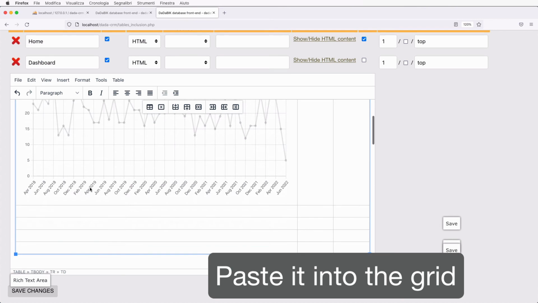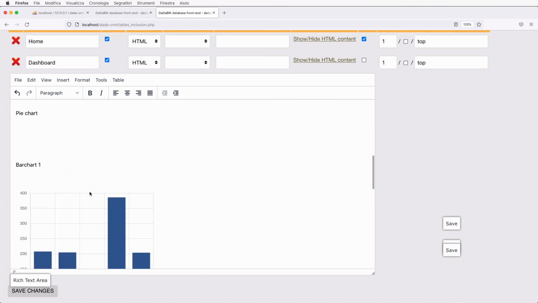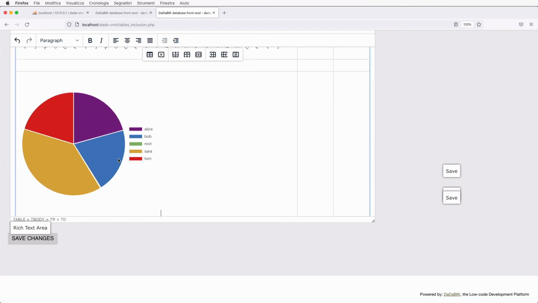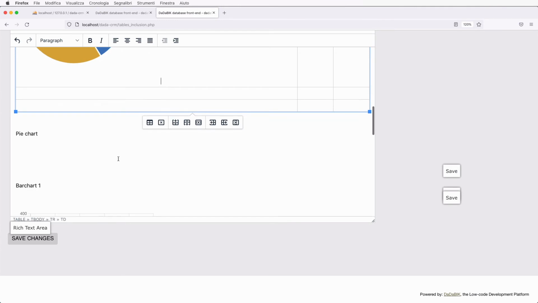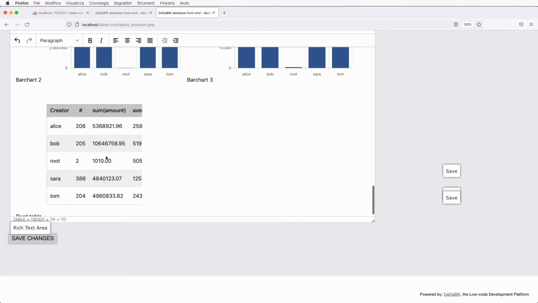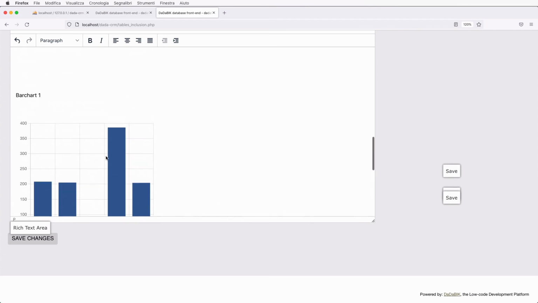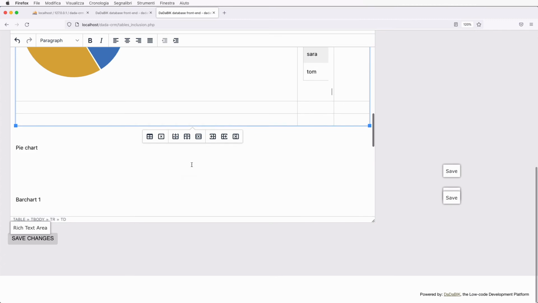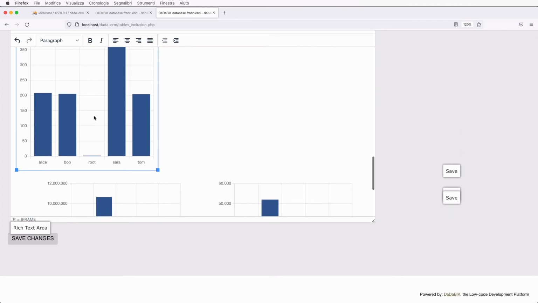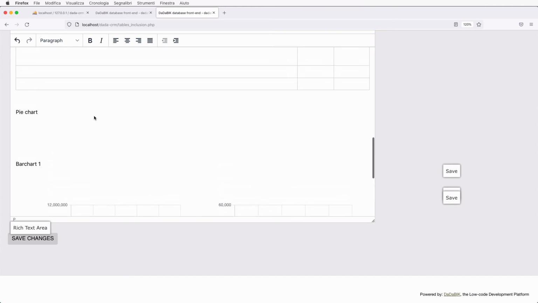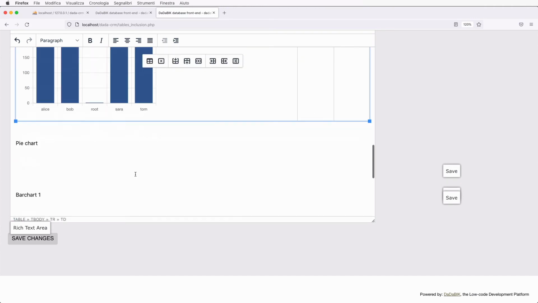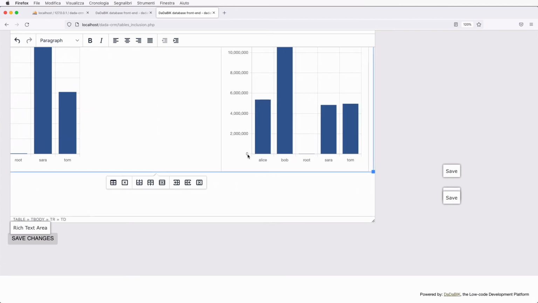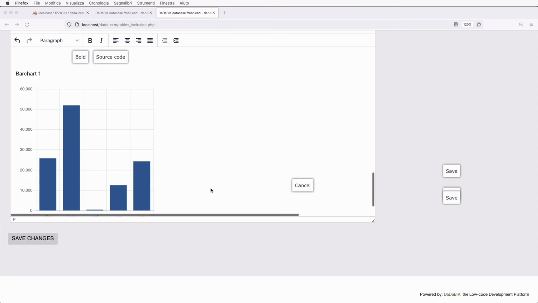Cut and paste here. Okay, I will put on the second row, I will leave here some space for the title, and then I will put here the pie chart and the pivot table. Then I will fix everything. And then in the last row, the 3 bar charts.